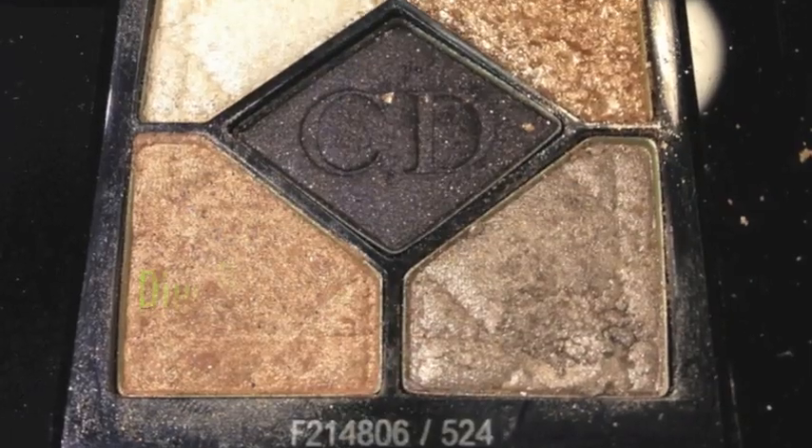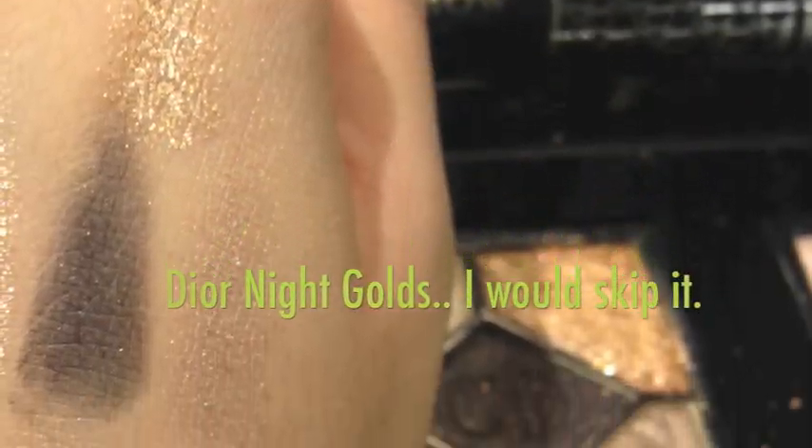Next, I have Fairy Golds, which I'm wearing on my eyes today. I wore it in my last video, which is a giveaway video for lipsticks — if you guys haven't seen it, definitely check it out. I will link it right here so you guys can enter the giveaway. I chose Fairy Golds, which is number 764, just because I already had the more dramatic version from last year called 5 Golds. The new Night Golds is not quite as nice — it doesn't swatch well. There's matte black with gold glitter that just didn't translate well on the eyes or on the back of my hand. If you can track down 5 Golds, that was definitely more worth it. Since I already had 5 Golds, purchasing Fairy Golds made a lot more sense, just because it was a way for me to switch things up.